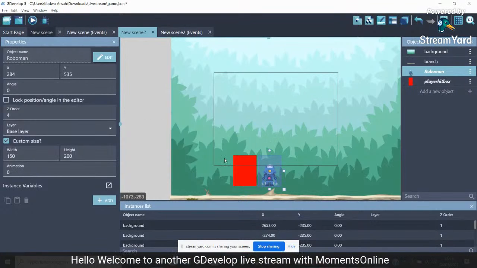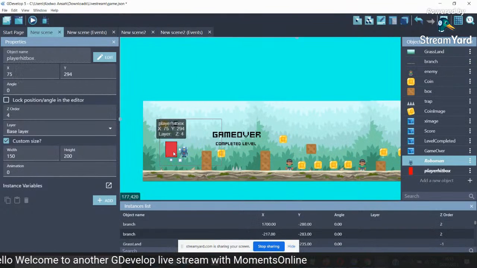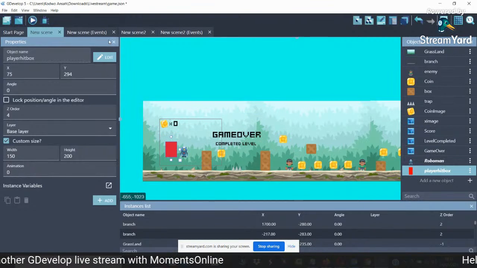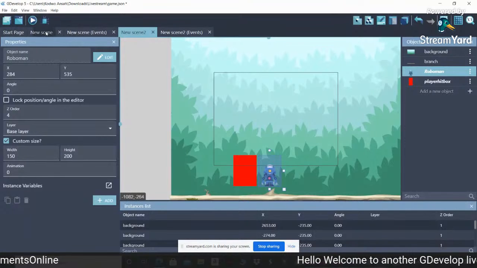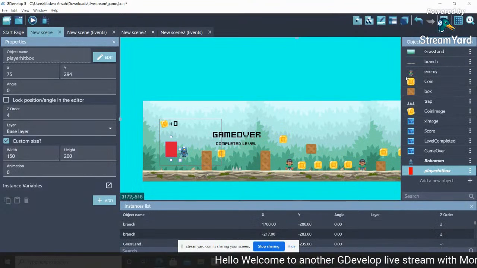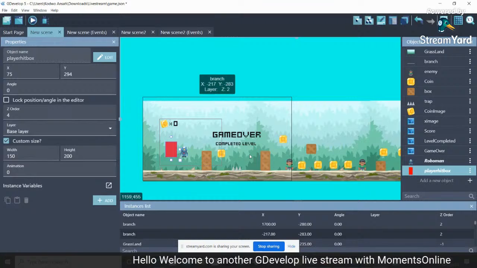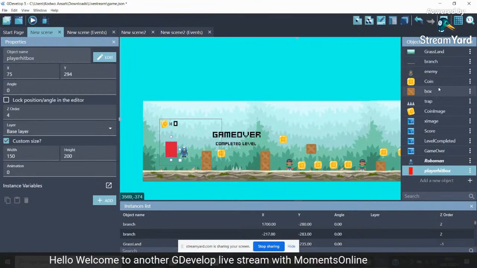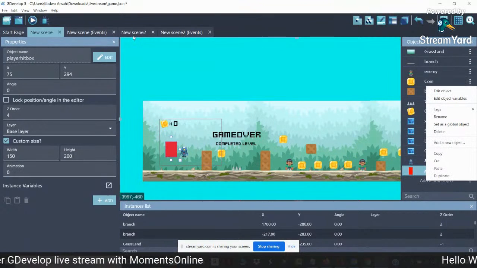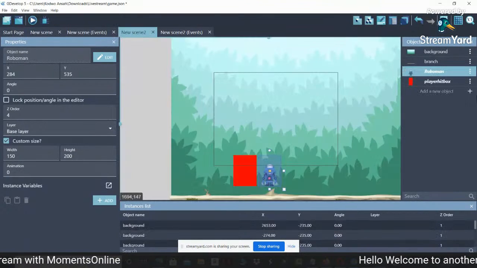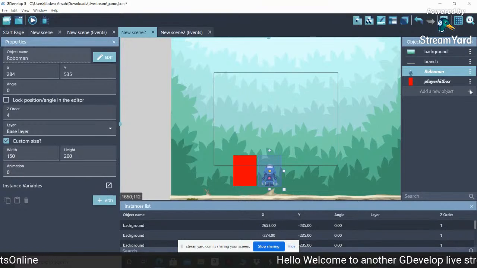The other 4, the other 3, 5, 4. Enemy. Right here, coin. I'm going to add up the coin here separately.